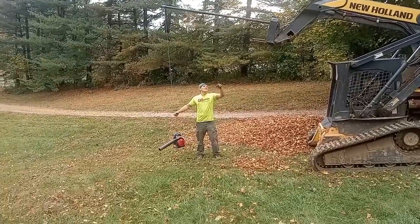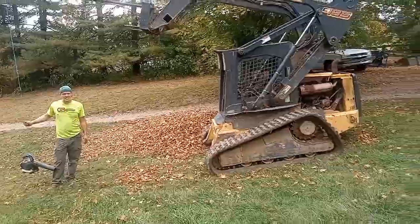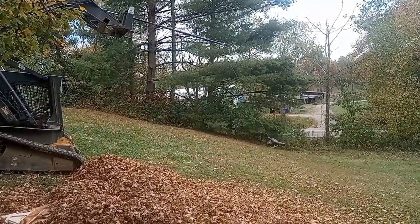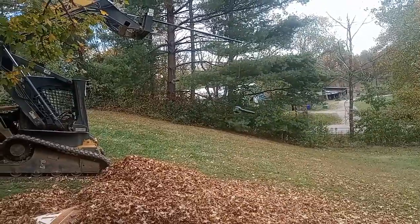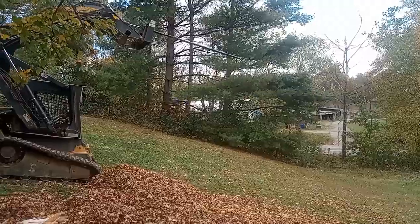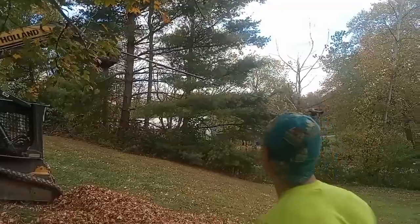There's no way to stop it. Well, if we tilt the pole down so that that's lower than that, take a rake and just hit the string with a handle. And you already blew the leaves. Until the string breaks. Use the rake.